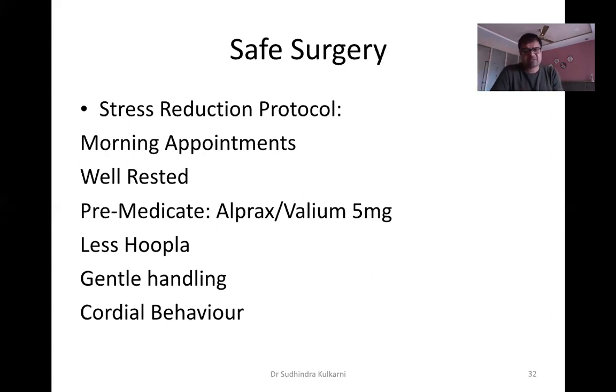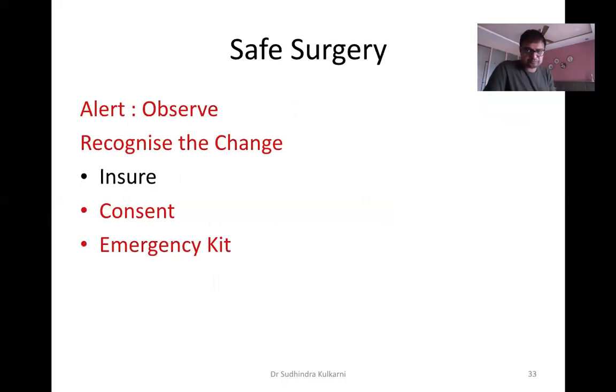If the patient looks under stress, you can always pre-medicate them with alprazolam 0.25 mg and Valium 5 mg. See that your operatory is always set up, so when the patient walks in, you don't need to move around a lot of equipment, you don't need to make a lot of noise in your clinic. Create a lot less hoopla around your clinics, as we call it. Be very gentle while handling the patient, speak to them nicely, be very cordial in your behavior, and very importantly, collect your fee before you start the treatment.